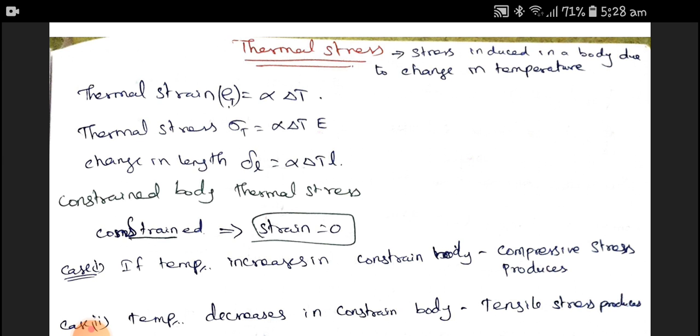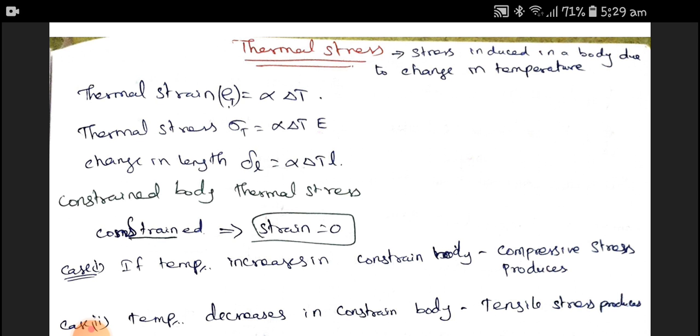Due to this expansion and contraction, stresses and strains are produced. So thermal stresses are the stresses induced in the body due to change in temperature.